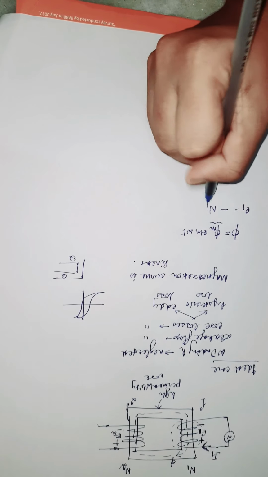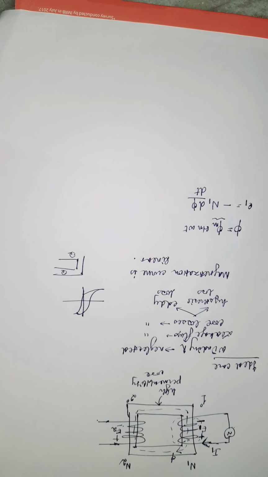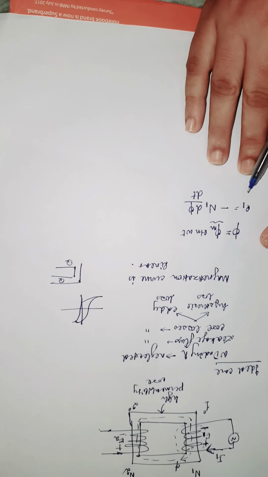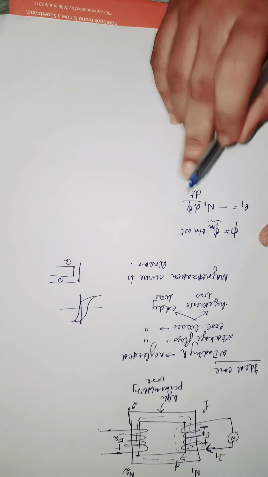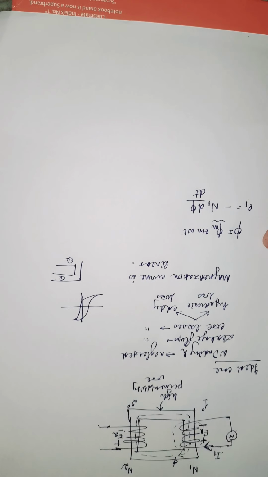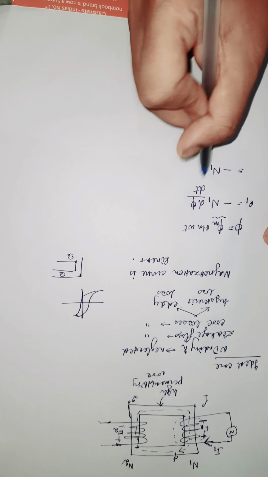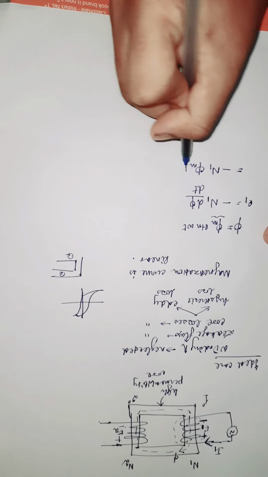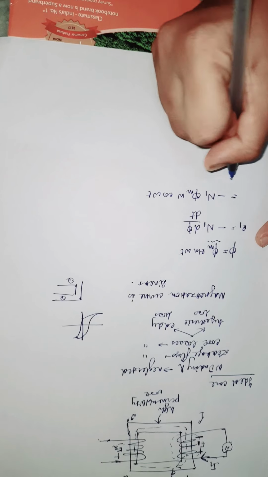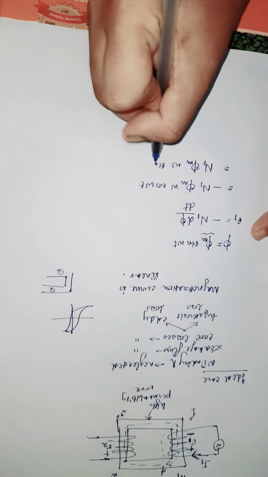So you can say the EMF that is produced will oppose the flux that is producing it. This is Lenz's law. As per Lenz's law, the EMF produced opposes the cause that is producing it, and in this case it is the alternating flux, the change in flux. So if we simply take the derivative, it will be omega cos omega t. So simple mathematics, I hope you are aware of.